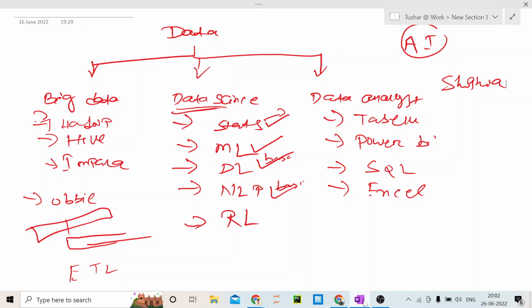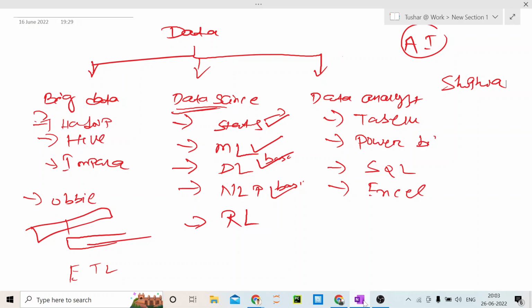But suppose you are going to do a physics problem, then you will just know some sort of chain rule, or one or two formulas, plus, minus and all the things, and you can solve a physics problem. Similarly, Python is very vast and very lengthy, and for data science only some sort of Python is required. I may tell you some libraries especially for data science: NumPy, Pandas, and some visualization libraries like Matplotlib, Seaborn or something like that. I will show you and we will learn all of it together.